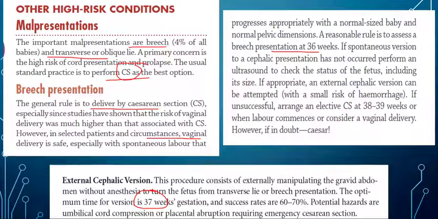Now, sometimes it might not be successful, so you have to warn the patient. And sometimes the patient can even require an emergency cesarean section during external cephalic version. So always when we do the ECV, the obstetrician usually will keep all the measures for cesarean section beside her because sometimes an emergency CS might be needed.